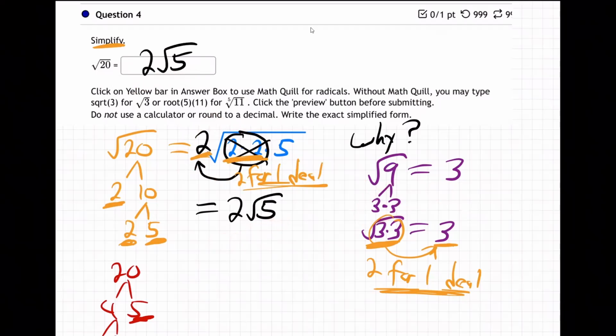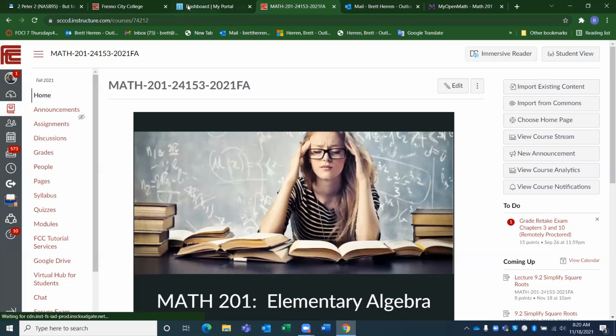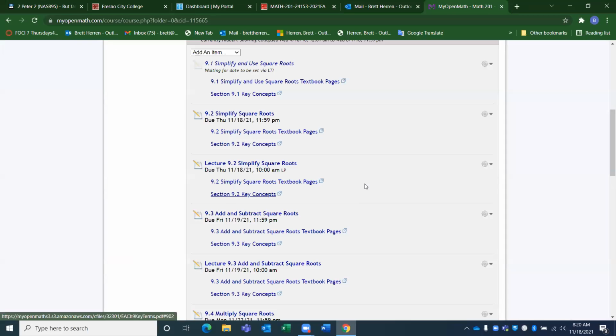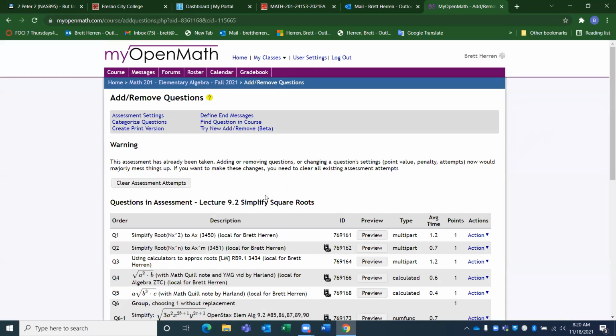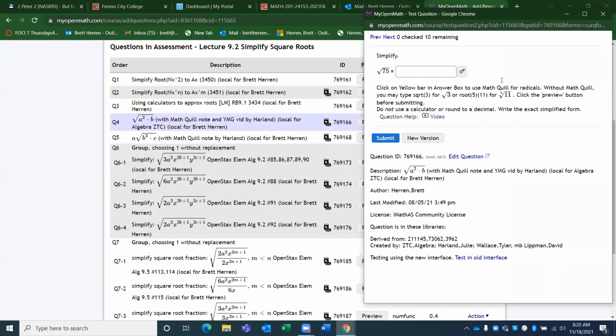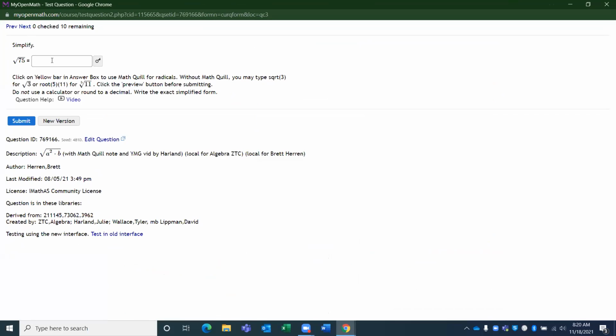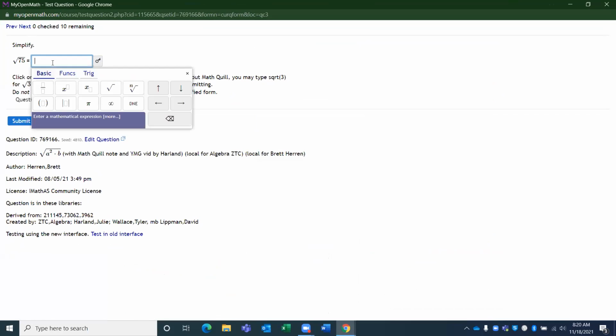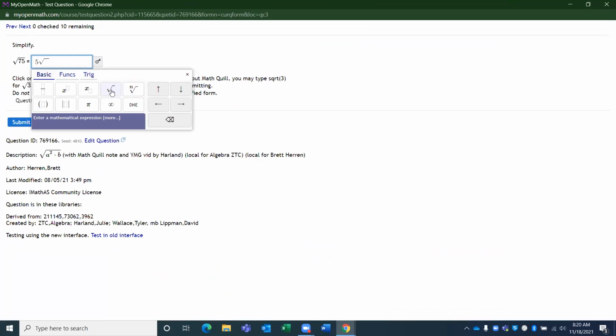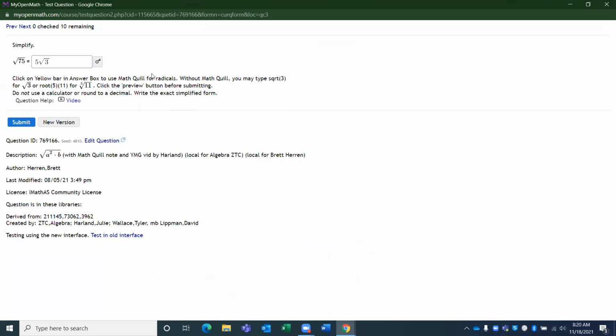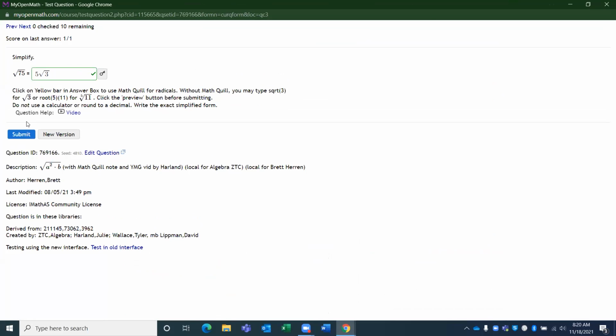Oh, and let's see how we type it in. Let me share my screen, and I'll see how the typing in stuff happens. There's our course. Let me go to our problems. What number is this? Number 4. So here we go. Okay, so there's square root of 75, which is going to be 3 times 25. So it's going to be 5 root 3. So let me type it in. So I'm going to go 5 and then I'm going to hit the square root button and then 3. Oh, that's no problem. I don't know why they did that big old spiel. Submit. Yeah, it's all good.